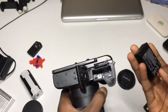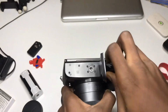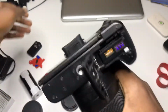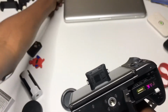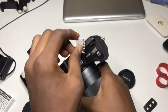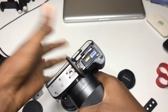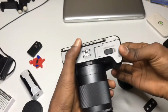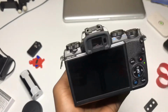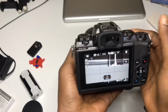And this is the battery here. Then put it in there until you hear that click. Then let me get our SD card. Here is an SD card. So you are going to put this in here. That's all. Then on this, the on and off. So this is how to do it.